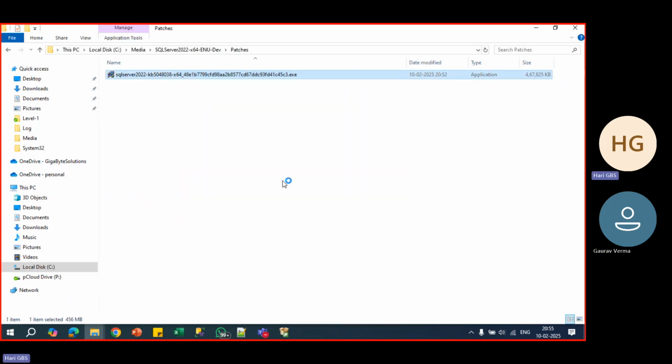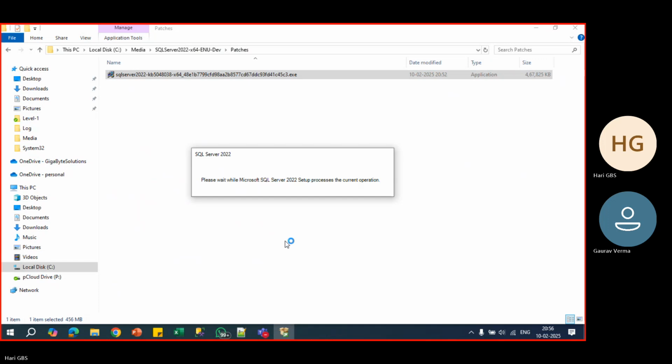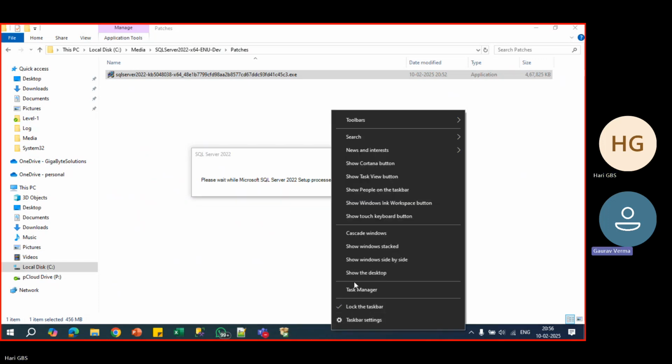Right click, run as administrator. It is going on procedure.